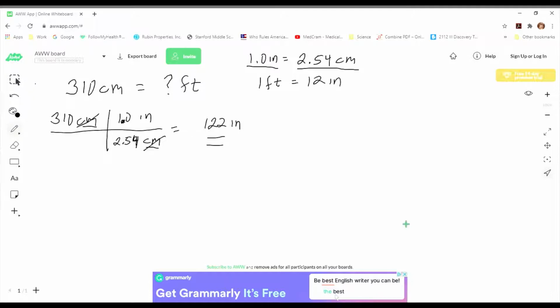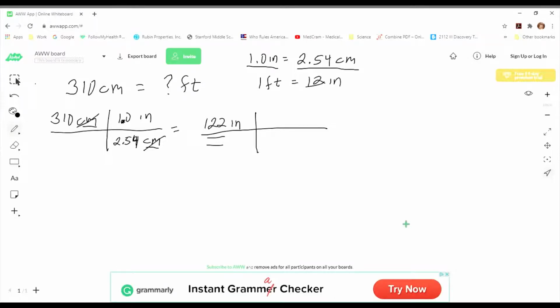Now I want to turn those 122 inches into feet. And so once again, we do a second conversion where we take the second equality. The 12 inches is going to go on the bottom. Once again, because we have inches here, we want inches on the bottom. So we're going to bring the 12 inches on the bottom. The units come here and the numbers come with it. And on the other side is 1 foot, so I put the 1 foot on top here. And so what I'm going to do now is take my 122, multiply by 1, divided by 12. And that's going to be the numerical part of my answer. The units cancel.